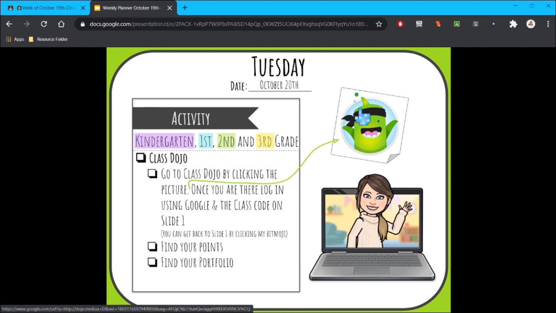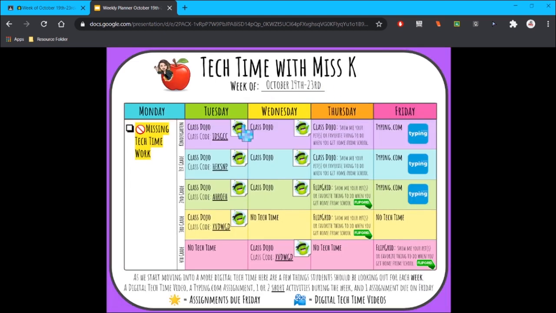Once you are there, you will log in using the Google sign-in and the class code that I gave you back on slide 1. How do you get to slide 1? You can click my Bitmoji and it'll take us back here. These underlined words are our class codes. We'll go over this in class.